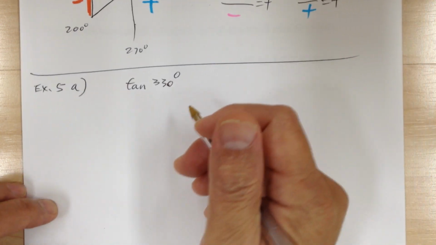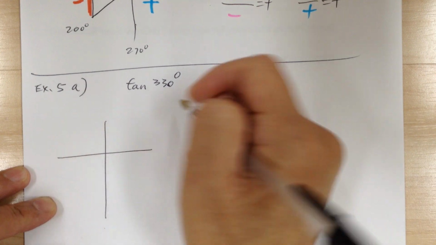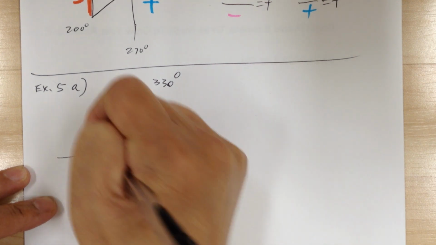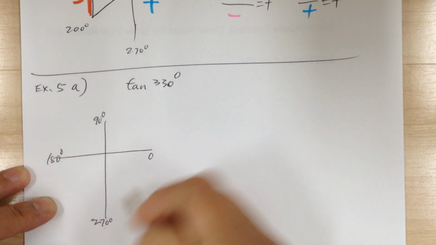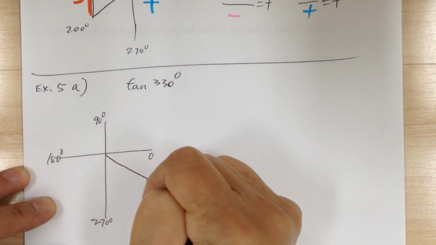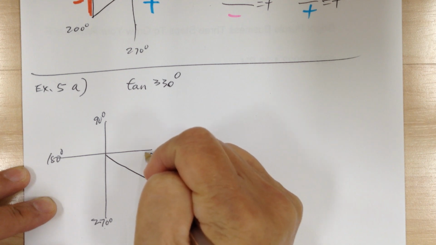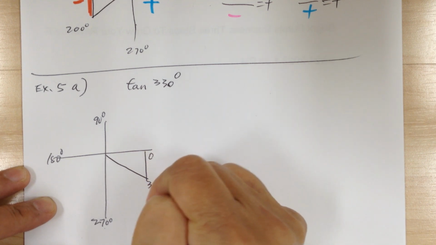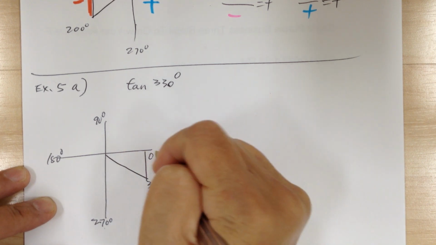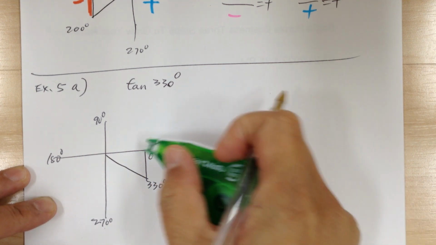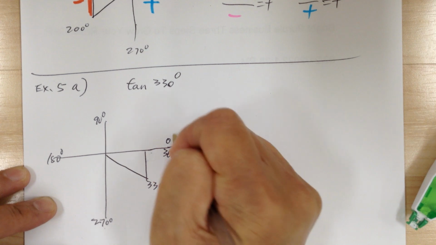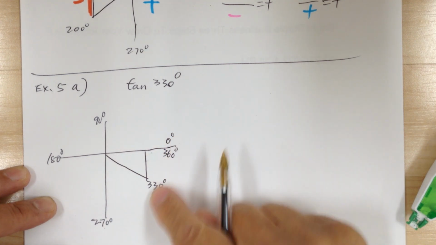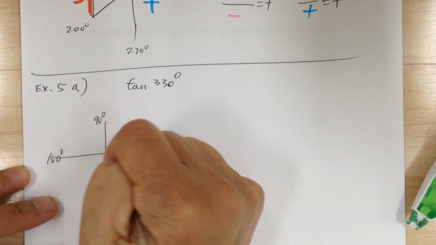Okay, so let's go and find the exact value. So this one, again, the 330, so it'd be 0, 90, 180, 270. 330 would be right over here, a 4 o'clock position. So here it's just 330 degrees. This would be 360. I'm going to make this a little bit bigger. So it's just 0 and 360. You always put 0 and 360. So you can see the difference is 30. So this would be 30 degrees.